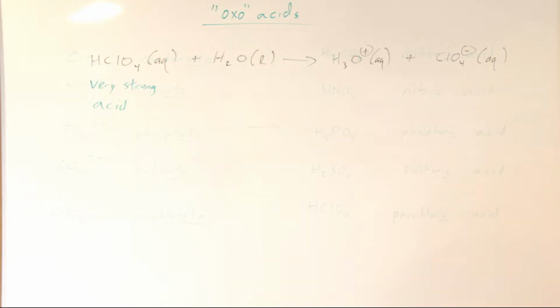If we start looking at the dissociation, this looks a lot like what we saw for the binary acids, and that is a strong acid with water will dissociate to a hydronium ion and a polyatomic ion in this case. And we're still going to be looking at the very same problem as we were before, and that is, can we explain why a strong acid produces a conjugate base that's very weak? So we're going to be looking at that conjugate base and trying to see if there's a reason why it would be unreactive. Why would it be stabilized? That's a big question. Why would it be stabilized? That's what it means to be non-basic for a conjugate base.